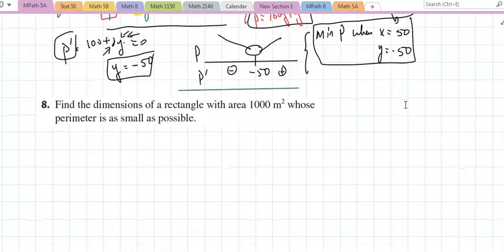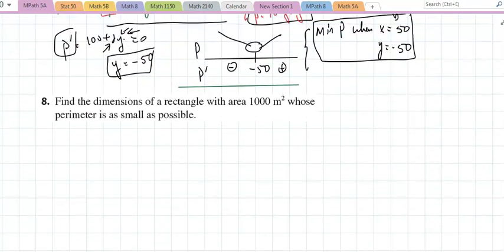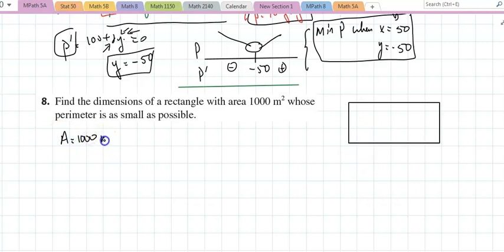Let me move down to the next problem. Problem number 8 talks about a rectangle. Well, let's look at a rectangle. Here's a rectangle. So it's pretty much the same as what we did before. There are a couple of minor things, just that you're going to have to find things in terms of variables. Find the dimensions of a rectangle whose area is 1,000 square meters, and whose perimeter is as small as possible, 2L plus 2W. If this is L, this is W. Again, this has two unknowns. I want to get rid of one of those.